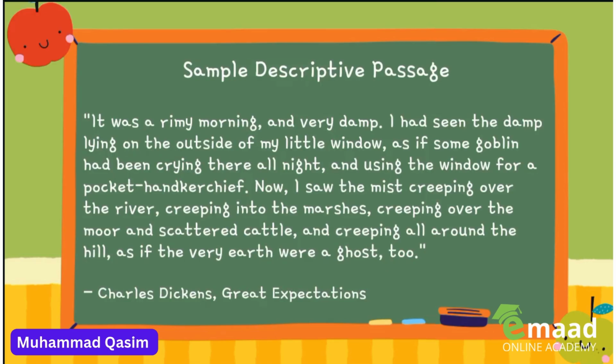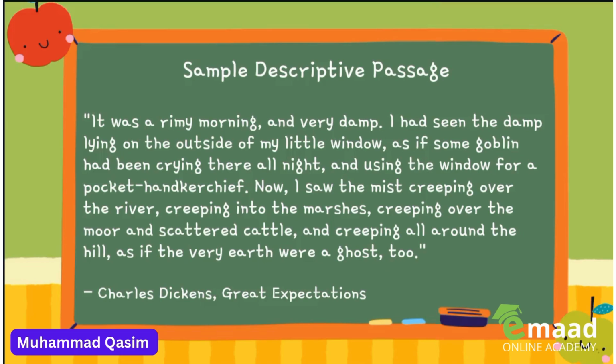Here is a sample descriptive passage by Charles Dickens from his famous novel Great Expectations. If you want, you can pause the video and read this passage well. Now, what is being described in this passage? This is a beautiful descriptive passage in which Charles Dickens has described. You can share your own analysis of this passage as descriptive writing in the comment section below.